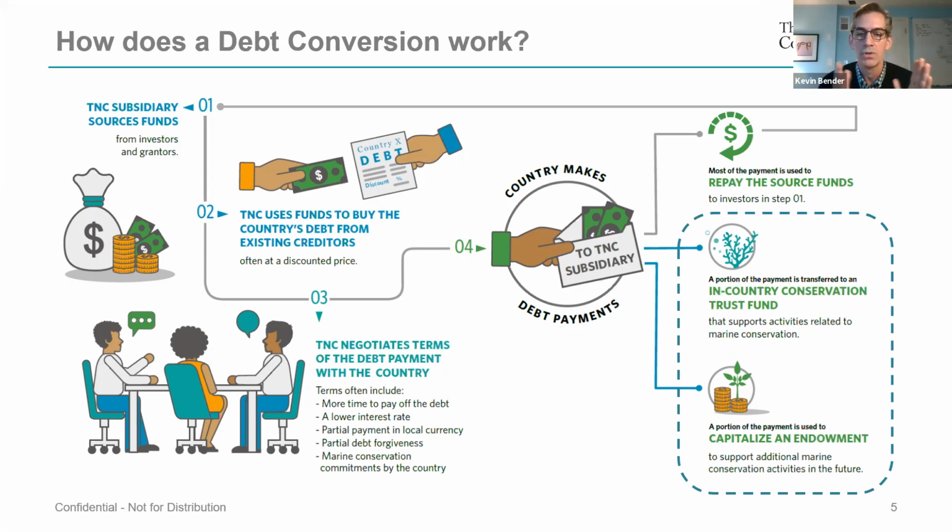The impact notes are usually in the neighborhood of 10%, 10-year tenor, but the conservation notes, which are much smaller and fund the conservation, go out 20 years. And then if you look at this kind of dotted box here, what we do is we set up cash flows for conservation on a semi-annual basis. So every time there's a payment, money goes into the Conservation Trust Fund, and the Conservation Trust Fund funds the projects on the ground.